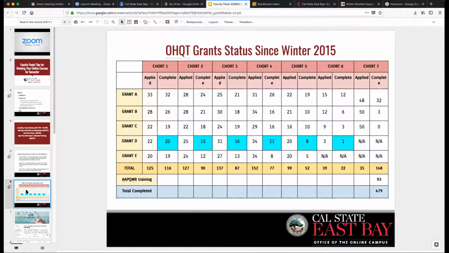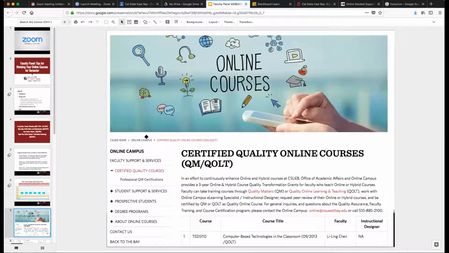A lot of people attended this workshop because they're trying to learn about our OHQT grant. But I also want to share that we have made a lot of progress over the years. One of the slides you're looking at shows all the courses certified as high quality by QM, Quality Matters, which we have listed on our website.